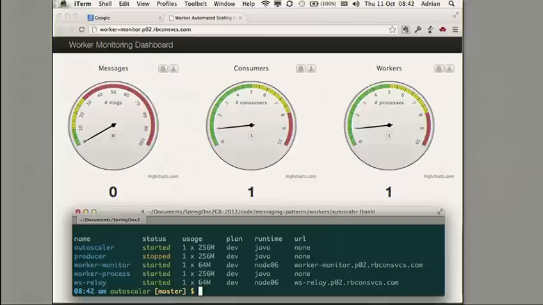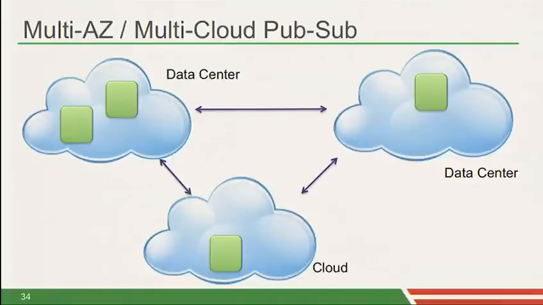So that's the worker monitoring piece. But let's do more. That was kind of fun, and I found out that people really love my little gauges and the dials bouncing around. Now it's getting popular, and people all around the world want to see this data. Maybe I need to do some geo-load balancing, so I'm going to take you to the closest available region where I've got some kind of data center.